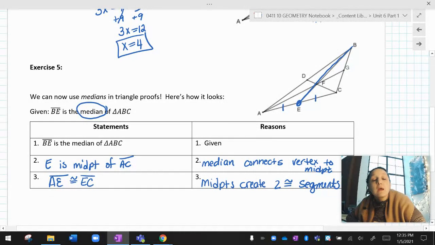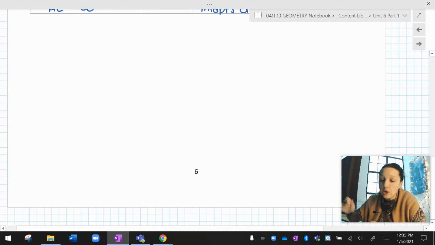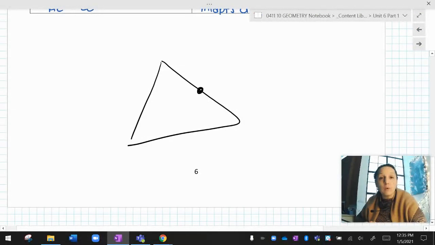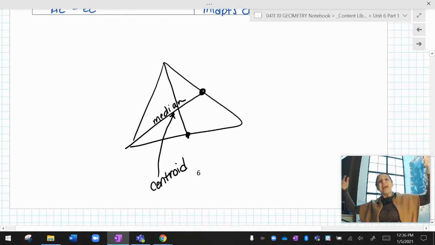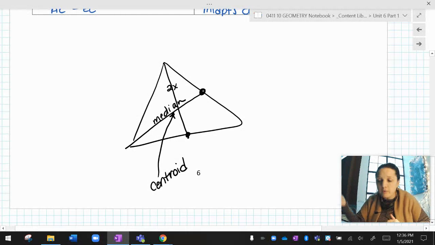And there you go. There are 2 pages of practice that follow this, and that is your task next. If you need anything, make sure you look back at your notes. But what you really need to know from this one lesson is that if you start at a midpoint and connect to a vertex, you have drawn a median. And if you draw more than one median, where they connect is called the centroid. And if you have a centroid, you know the part that touches the vertex is twice as long as the part that touches the midpoint. And with that, I am done.